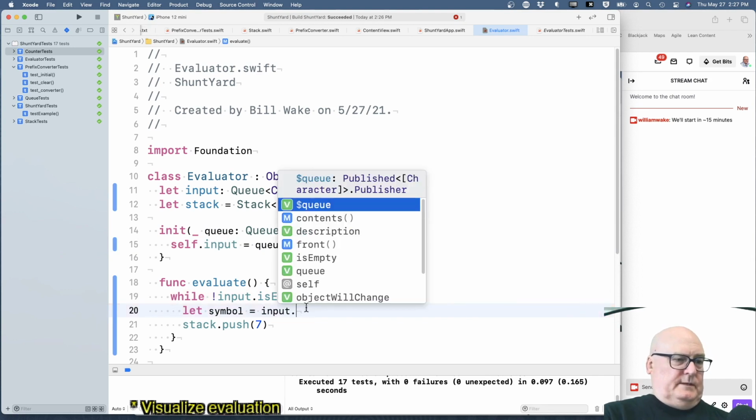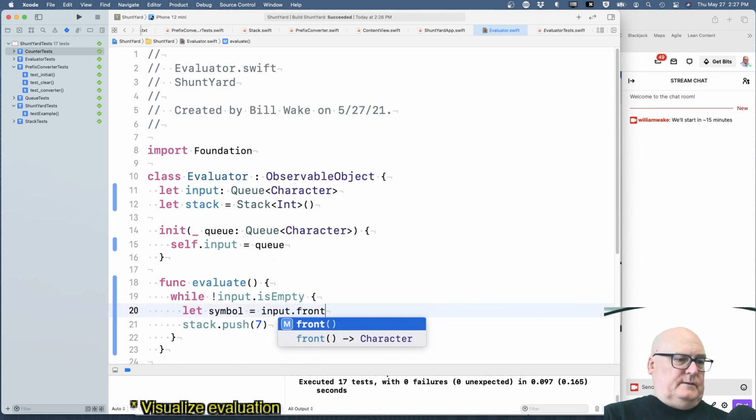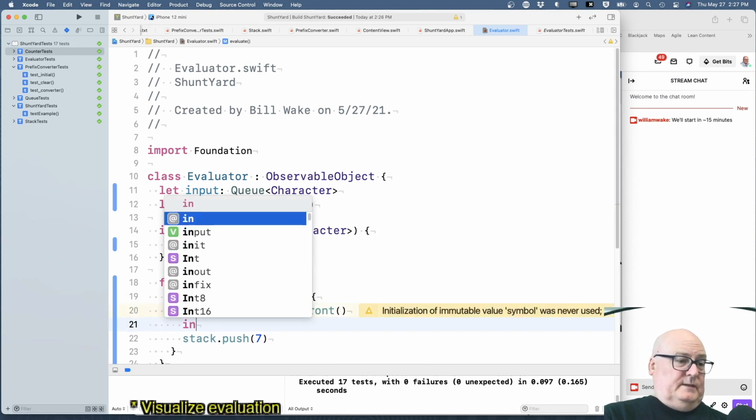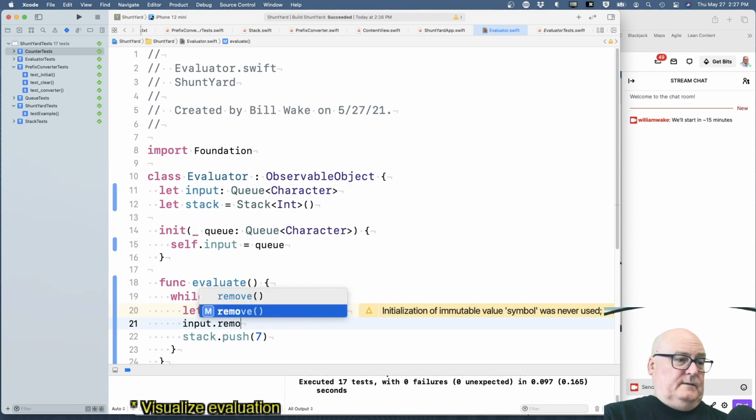Input.front, and then we're going to remove the input. Remove.